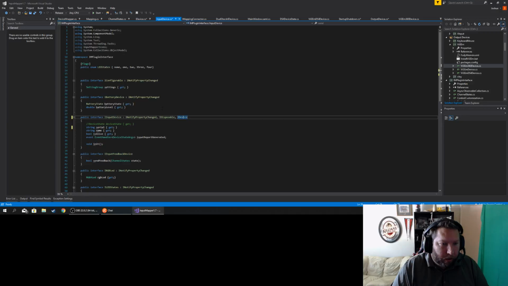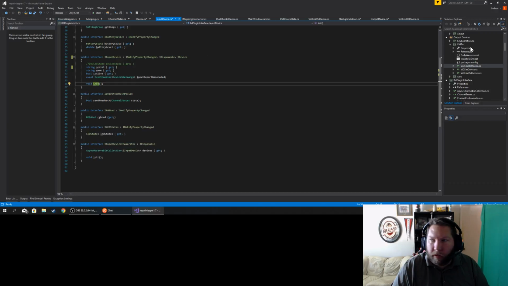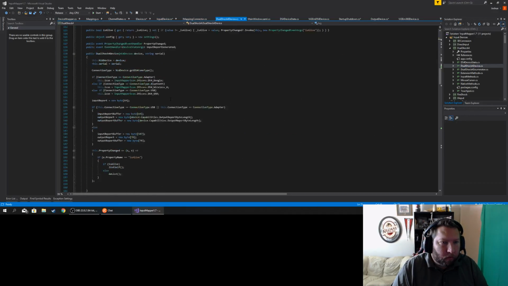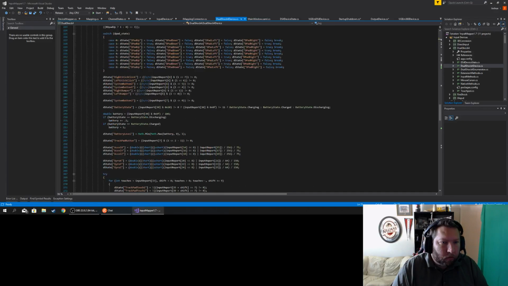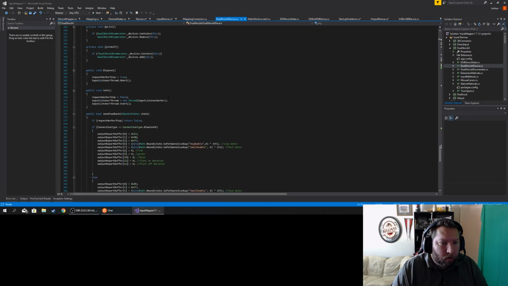Let's take a look at the input. Anything I need to scrap? Oh, we got another init. It's on the input device. Let's see if we really use that for anything. We do.